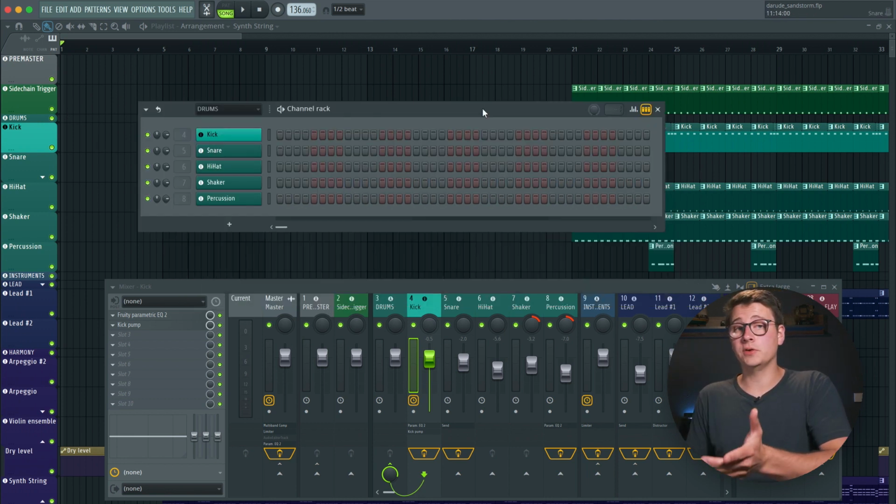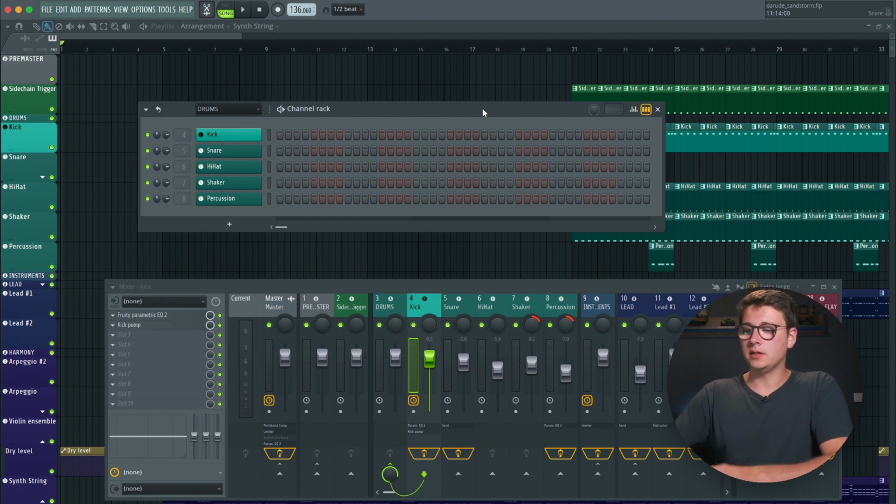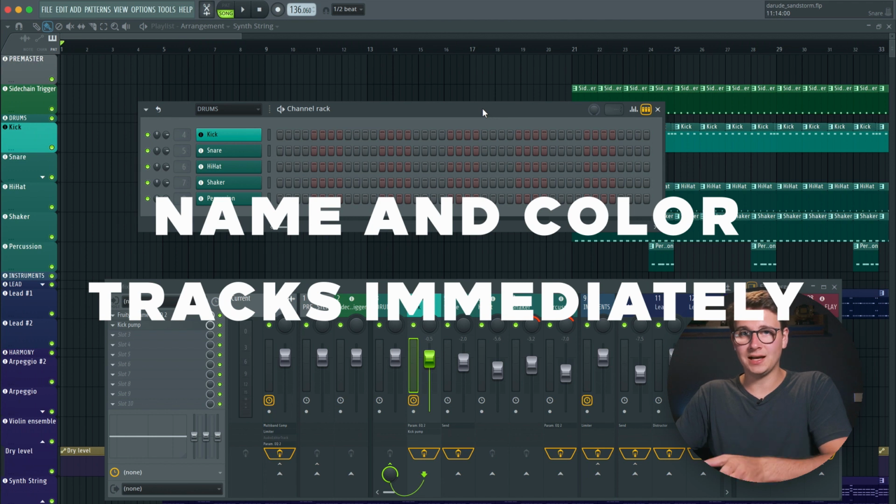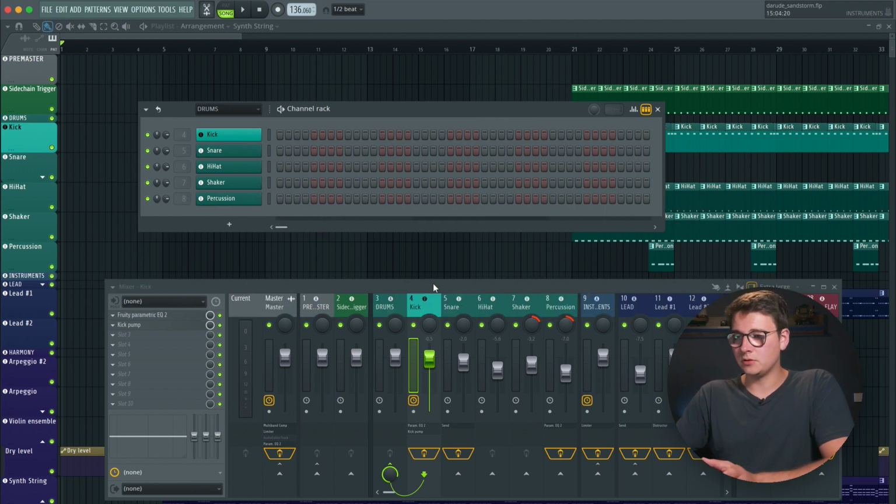Using instrument and audio tracks will make my next recommendation even easier, and that would be to name and color things immediately. It might sound like more work in the beginning, but the more complex your project gets, the messier it will get when you don't name and color things immediately.